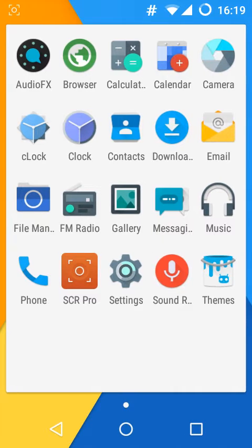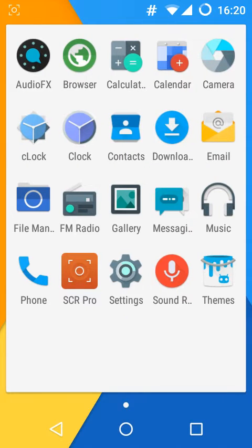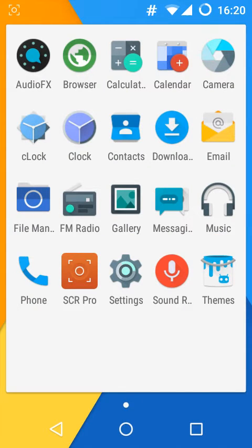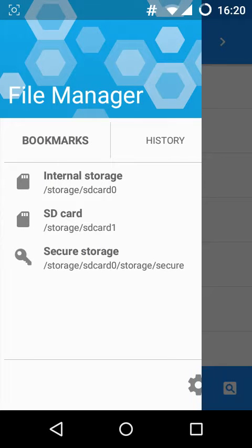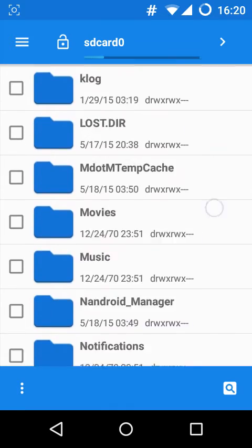You have other apps which I won't talk much about because of how familiar they are. You have the clock — two types of clock. You have the C-Clock which is CyanogenMod's, and you have the stock clock. You can customize the widgets. You have the contacts, downloads, email, and this file manager which is really useful and I really missed on other ROMs. It has the SD card, the internal storage, and you can go ahead and secure the storage with a pattern or pin. The look and feel of this material design app is really good.